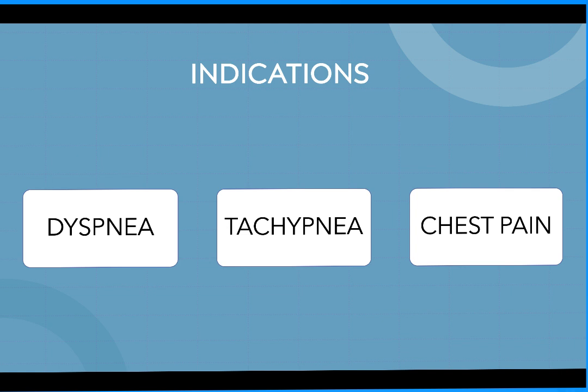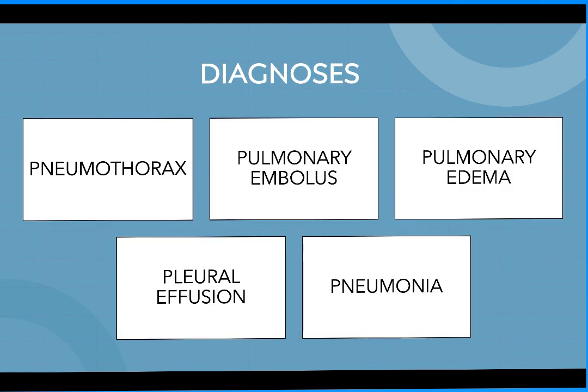How many times in your clinical practice have you seen a patient who comes in with dyspnea, tachypnea, and chest pain? Lung ultrasound can be used to diagnose a variety of lung conditions. These are just some of the lung conditions that you're going to be able to diagnose using lung ultrasound.